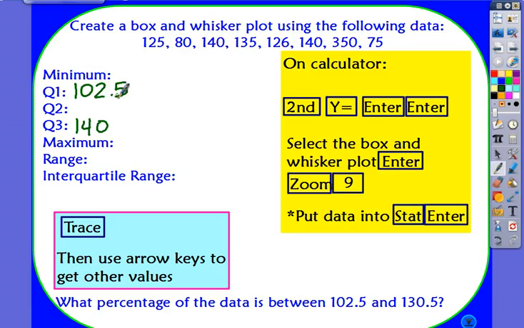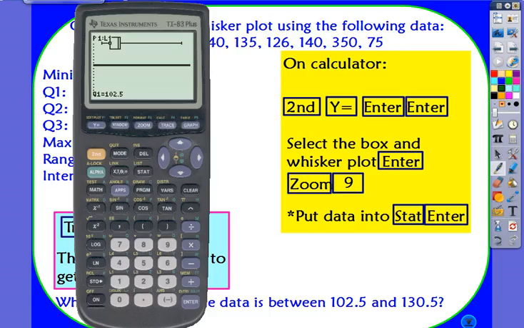Fill in your minimum, quartile 1, quartile 2, which is your median, quartile 3, and maximum. To find the range, do maximum minus minimum.